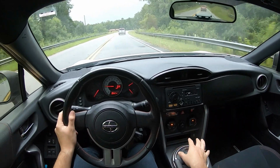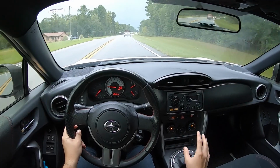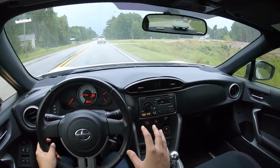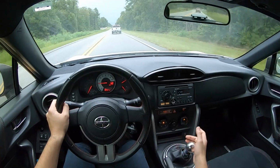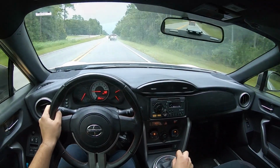You can floor it, and it doesn't push you back in the back of your seat, which, it's okay. I knew that very, very well going into this car. And you don't get an 86 for the power. If you want something for the power, you get a muscle car or something, right? I think Corvettes are the thing to get right now that everybody's hyping over.